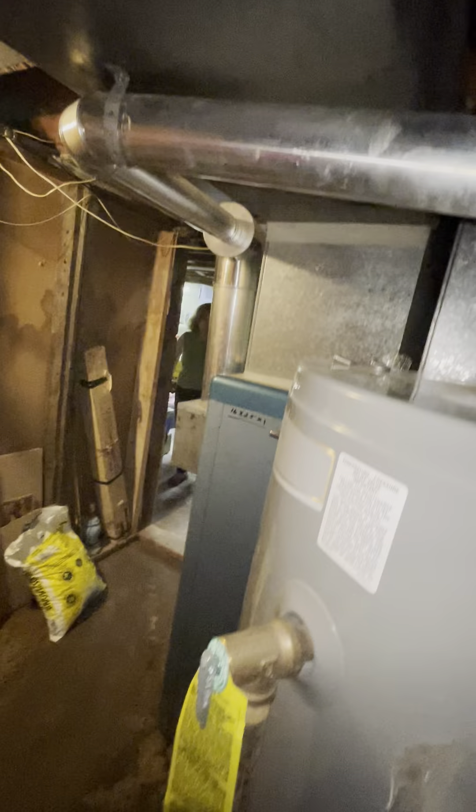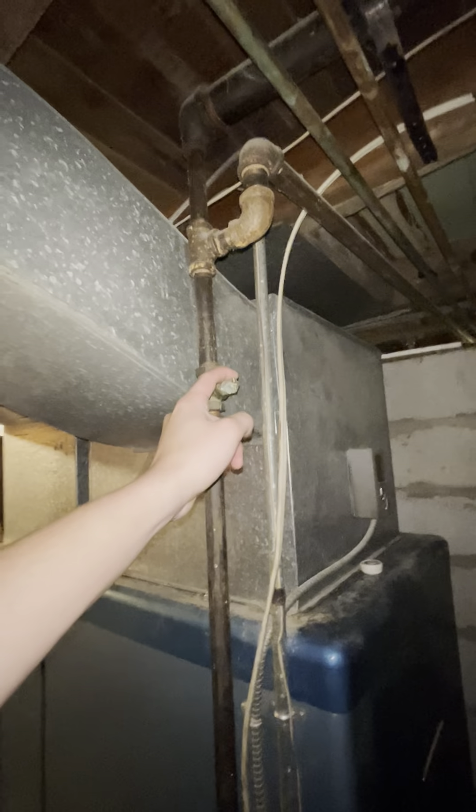Since the furnace is actually over here, you're going to want to bring that venting right up here, over and through, and then reattach it to this section — or if we need to build a different transition from the water heater to that, it'll work out just fine. Coming back over here, we have the old gas shutoff for this unit right up top. That's going to get changed over with the new, easier shutoffs, so I'd probably just replace this section up here. You also have the electrical with the disconnect for the system right over here, and I believe this is the fan switch.